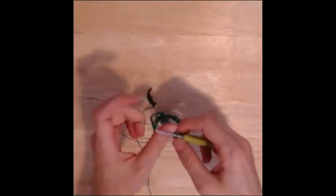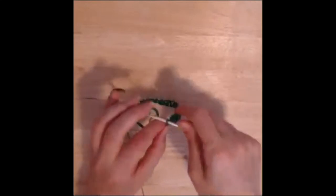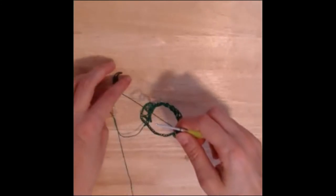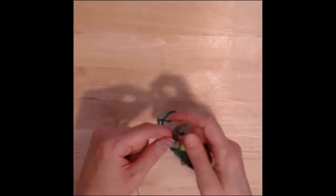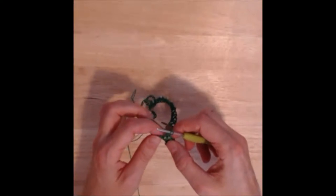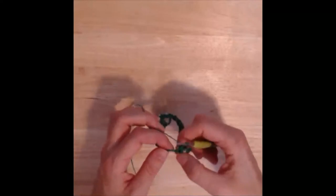All right, that's my last bead before I slide up my pendant. All right, here we go. Same thing, still skipping two. I start my V-stitch, and now I slide up the pendant, and I want to make sure that my pendant is dangling downwards. So I'm going to chain a slightly looser chain around that, just so it's got a little bit more dangle. Is that the word I want? And then finish my V-stitch.